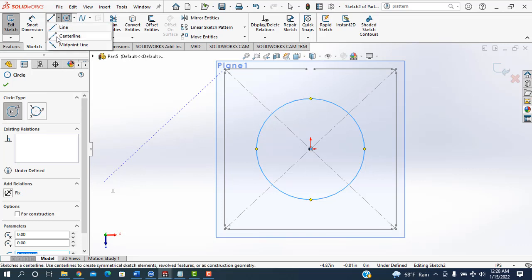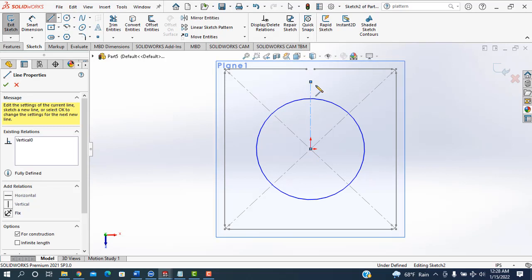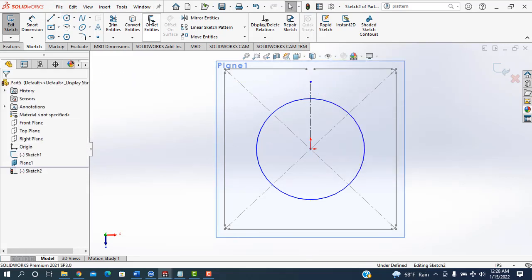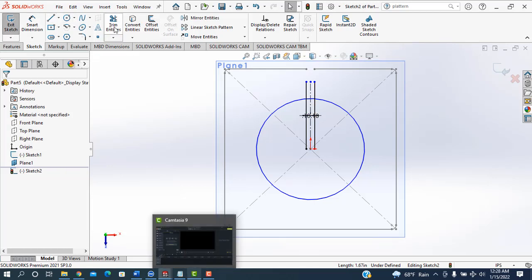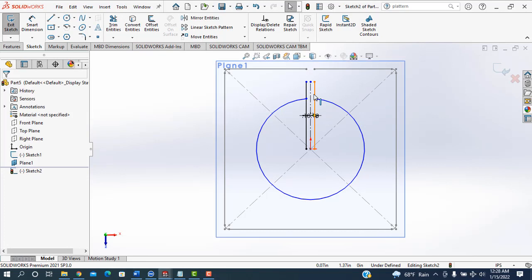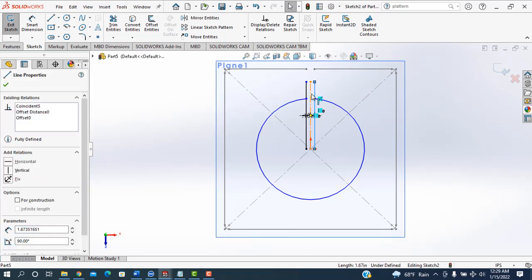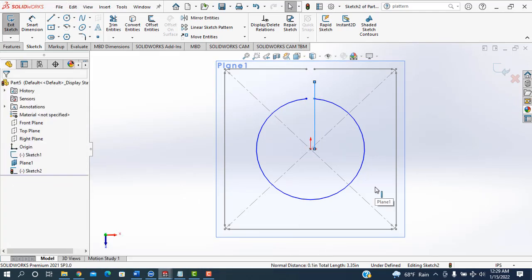Similarly, I'm going to the center line and sketch from this origin. Right press click, select. Going to the offset. Similarly, offset it. Okay. Again, I'm going to the trim entities and trim this circle portion. And okay. Again, selecting three lines. Okay. Then delete from the keyboard. Again, selecting this one and delete from the keyboard. Now exit it.